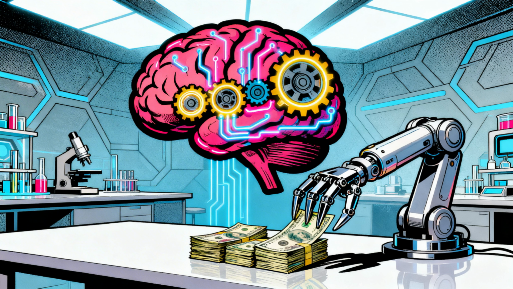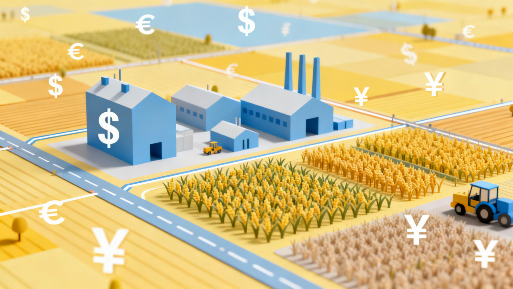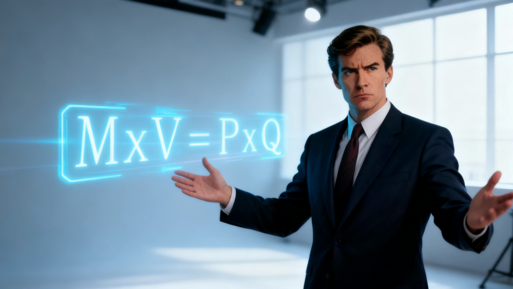How much is enough to print? You stand before a precision scale. One side, a stack of money, the other a valuable item like a phone or gold. The first step for a new nation: valuation. You can't just print as much as you like, because money is essentially a representative of the labor and assets of that country.